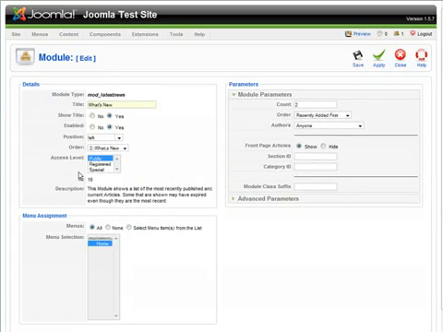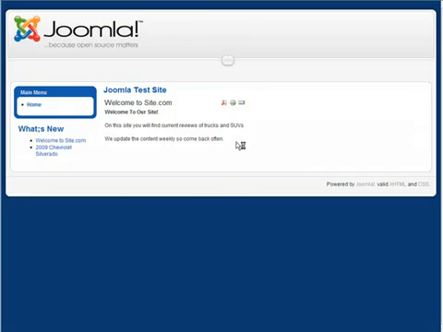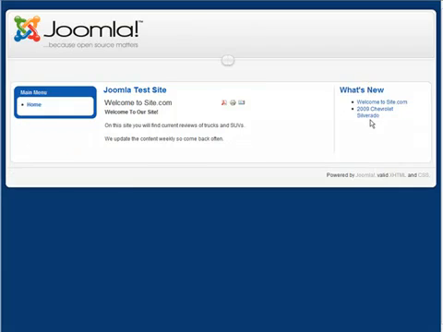Okay, and then we can position it somewhere else if we wanted to. Say we wanted to put it over on the right side. Do it like that and save.